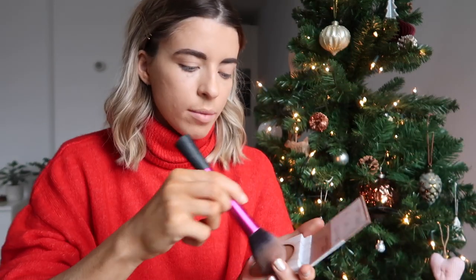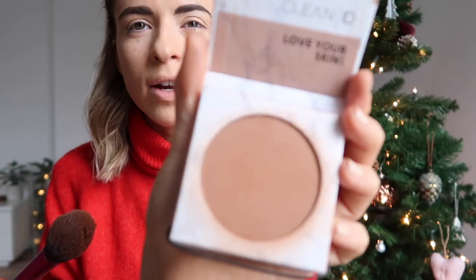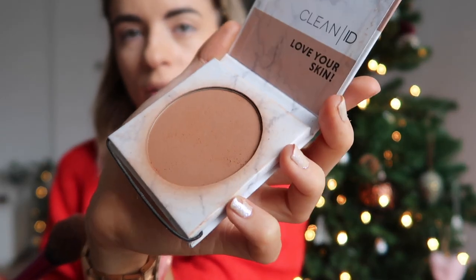I'm just gonna go in with the brush. The good thing about this, or it may be a bad thing about this bronzer, is that it goes quite powdery very quickly. I don't know if you can see that. So a little product goes a long way. You do have to be careful because sometimes you can look a tad orange. But I'm just gonna blend this into my cheeks to give myself a bit of color.